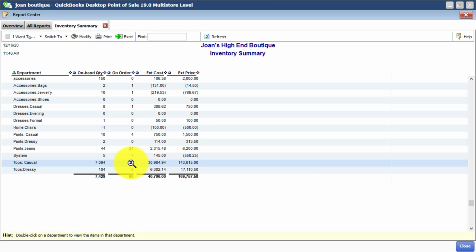Now let's talk about what happens to get to a certain date. So if I'm looking for 30 days ago, I need to say, okay, this is the value that I have as of today. What are the other two components? Well, first of all, what did I receive in the last 30 days? Again, I'm using the example of 30 days. When you're doing this in your practice, you want to make sure that you're calculating as of whatever date you need the inventory value as of.